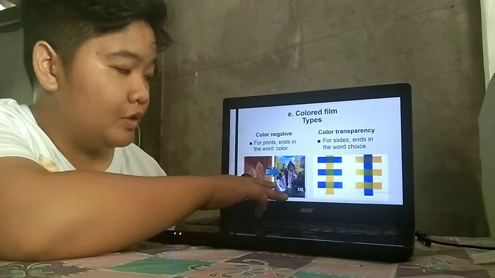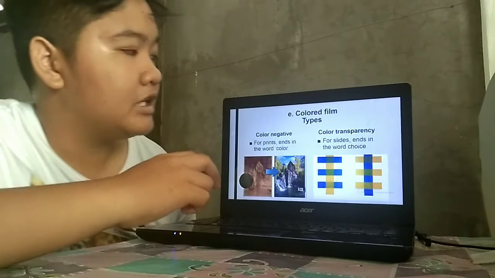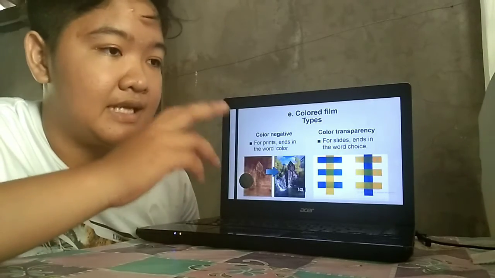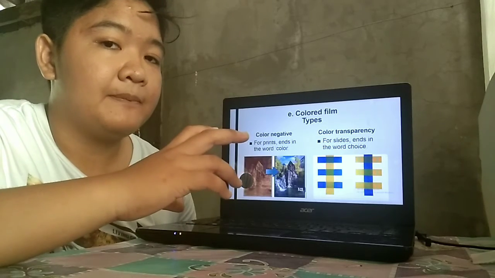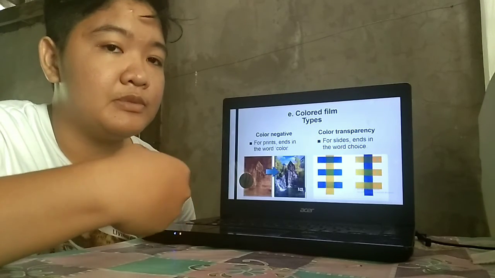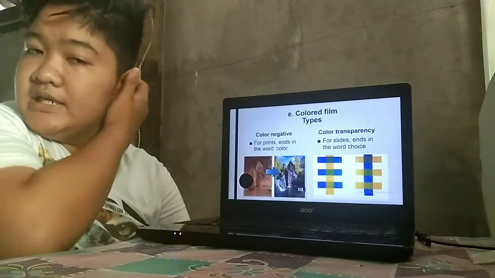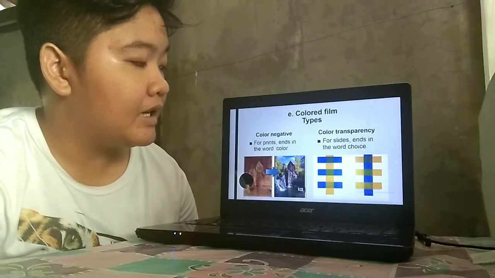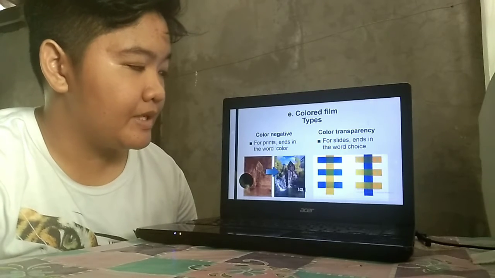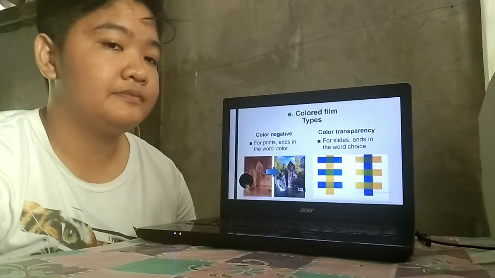Mas malinaw, mas maganda yung pagkakakuha dahil sa color negative. So dito sa color transparency, ito yung mga slides na kung saan nakakuha dun sa camera. Lumalabas dun sa camera mismo yung picture. Pero ito yung nakuha kong pictures niya na magiging example ko. So ganyan yung mga spacing niya at color niya na maaaring magtugma.